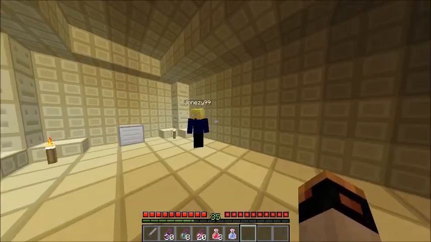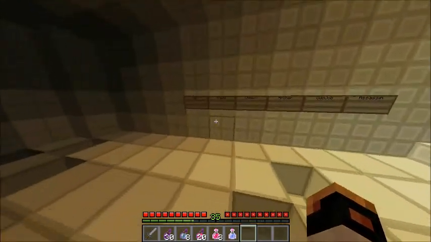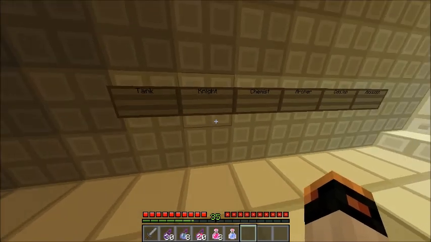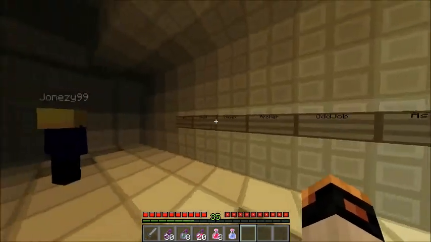But yeah, before we start playing Mob Arena, I'm going to explain what it is. Basically, what it says in the name, Mob Arena. You're in an arena, and you fight mobs that spawn, and you get to choose your class with these signs.